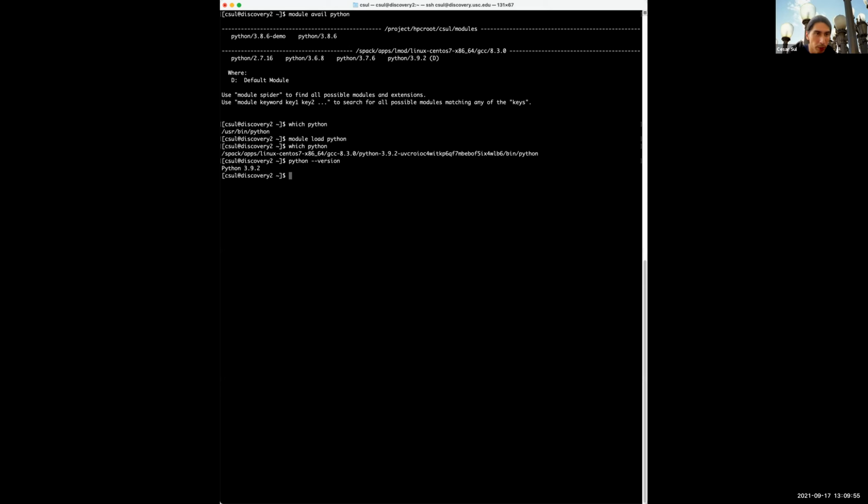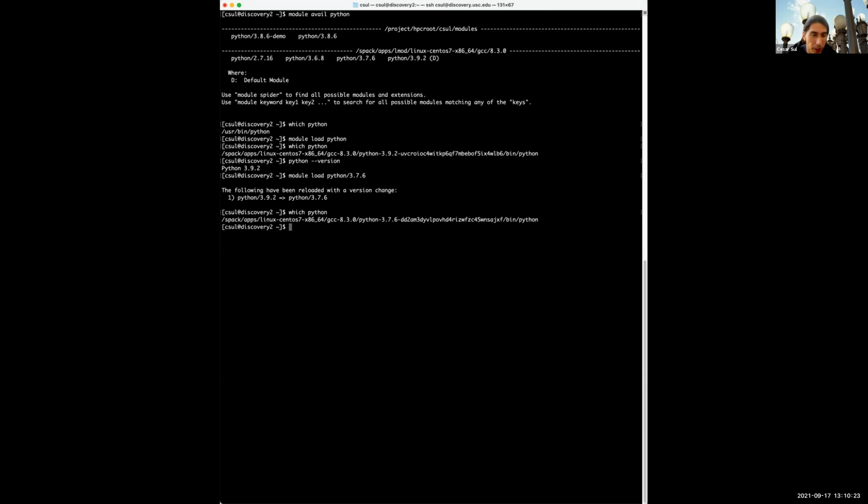Or if I wanted to use, let's say Python 3.7.6, because my script can't make use of the newer Python features or something like that, I could do module load Python 3.7.6. And LMOD lets you know that the version of Python that you're going to be using has changed. Which Python.